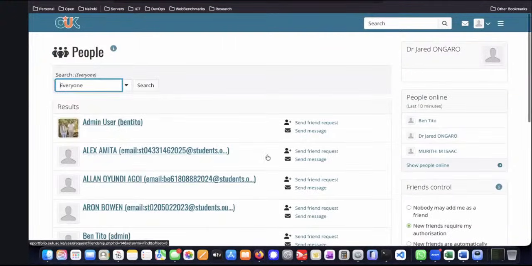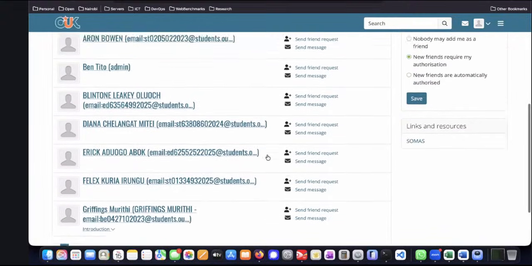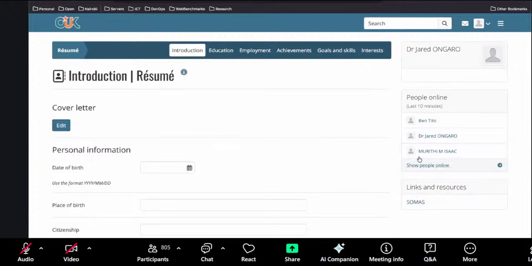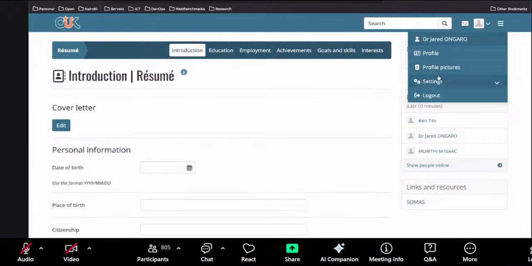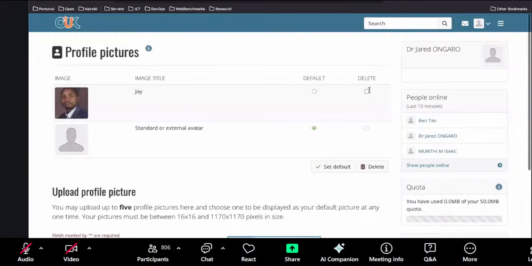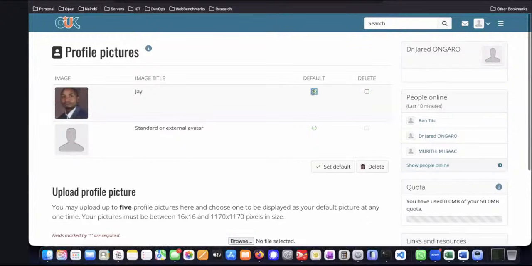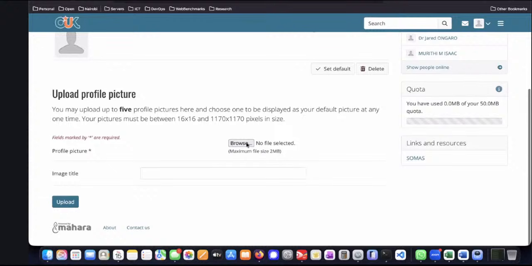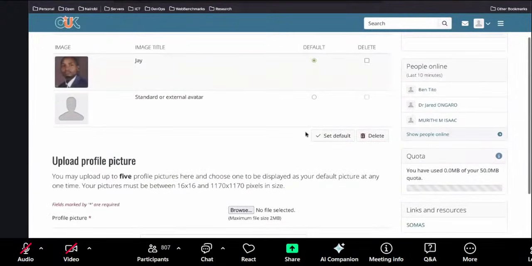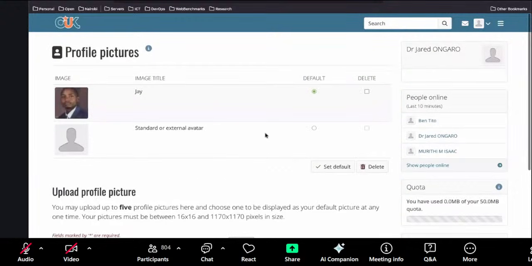And you can see these are the students, and maybe they started engaging yesterday. I'm sorry to flash their data. I didn't want to. But the idea is that I can engage with everyone. I can do anything I want. This is a live system. I can go to my profile picture. This is me, and I put it here yesterday, by the way. You can always delete it if you want, you can always update it, you can make anything you want with it. The profile picture is something you browse for, get, and put there. You will play with this until you create your own. And we can always have a specialized session with your lecturers, because it has to be created as homework before you can actually use this platform.